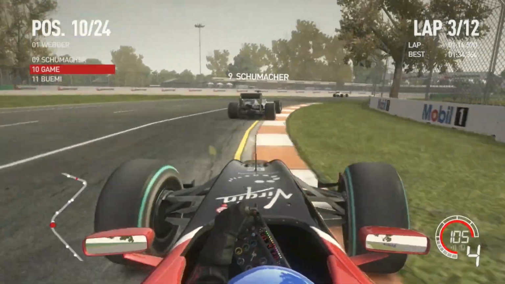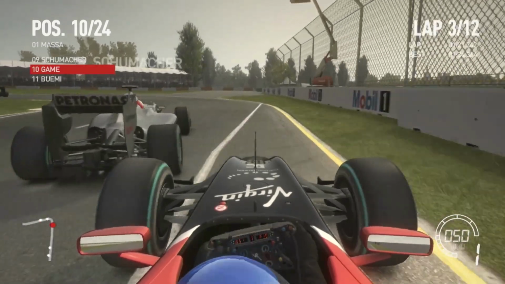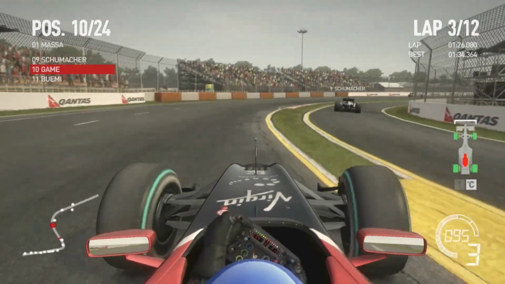So it is going to be tricky. But Schumacher has made a little bit of a mistake there. We're going to leave us close. Maybe turn 1, because it's not a long straight. We might be able to get a decent run out of the final corner and get a run. Oh, he's coming into the pits. He's coming to the pits.